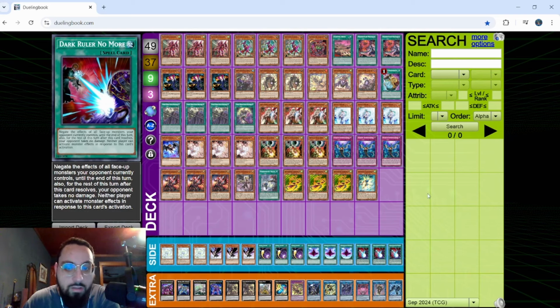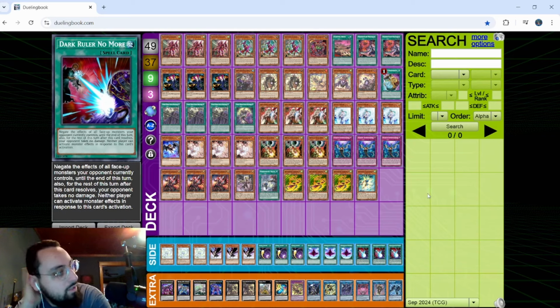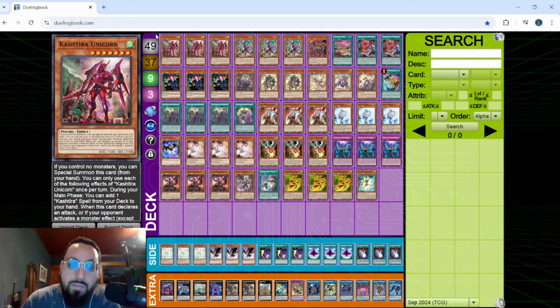I went 8-1. My only loss was a crazy loss. It was game 3 against Melodious. He had Call by the Grave on my Perulia and then Shared Ride on my turn, so I pushed through his board, but he just drew like 5 cards, so it was just kind of crazy. The deck plays very well.